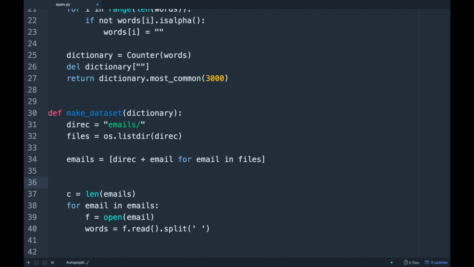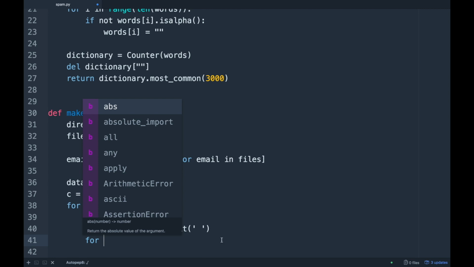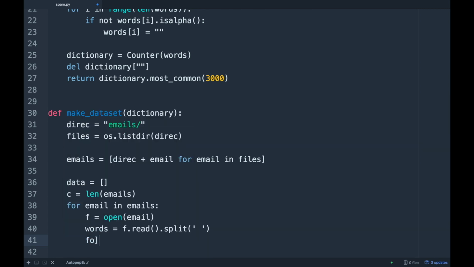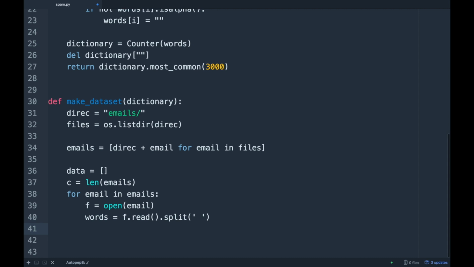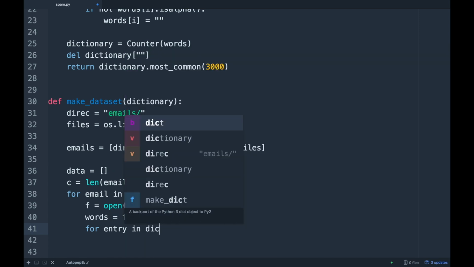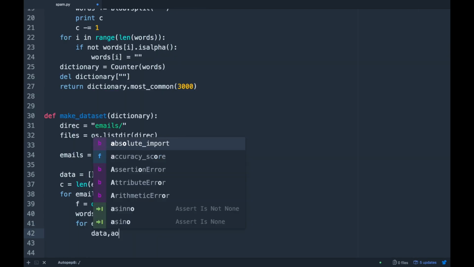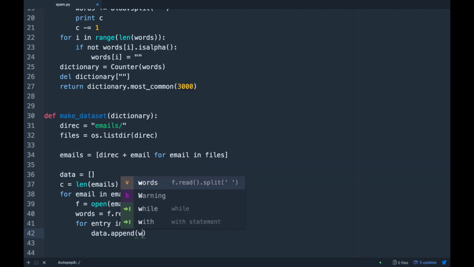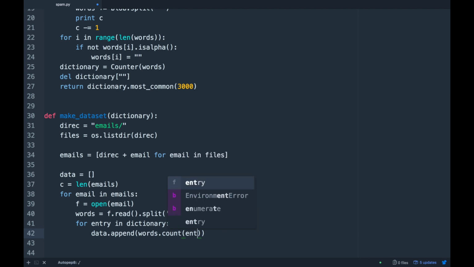Instead of having this here, I can have a data list. Let's figure out how this would go. I need to go over the dictionary and then append a 1 or a 0 if it occurs in our email or not. So for entry in dictionary, data.append words.count of entry of 0.